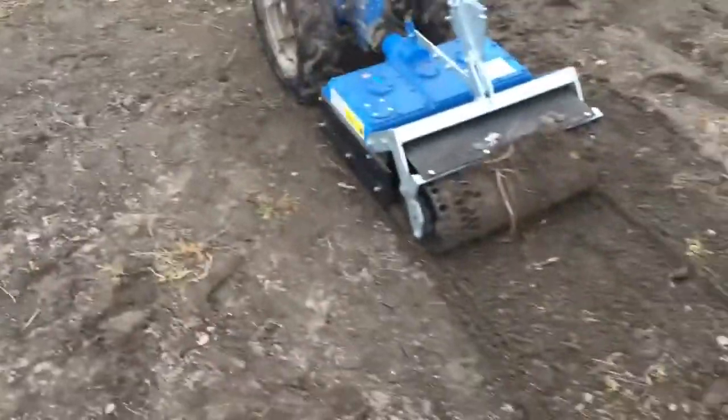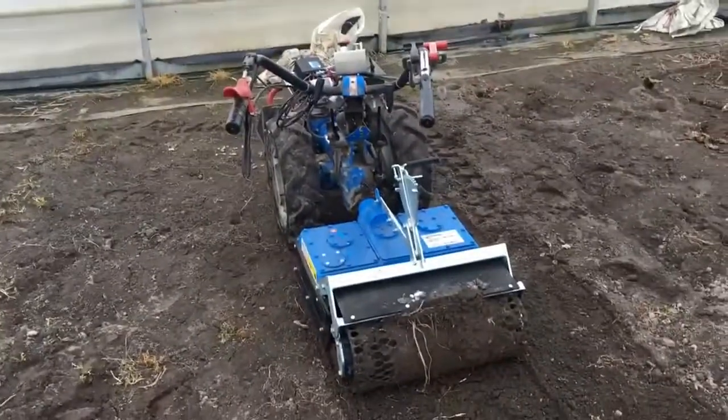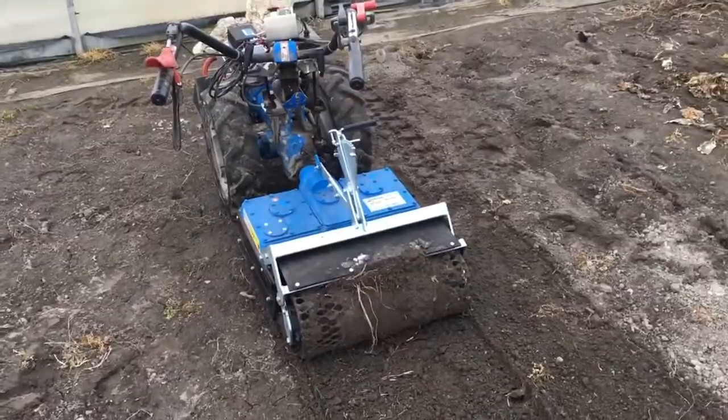Yahoo! So, it's only tilling about, I don't know, maybe it's set for work about an inch deep at most, and it's borderline too wet, but, you know, sometimes you just can't help yourself. Look forward.